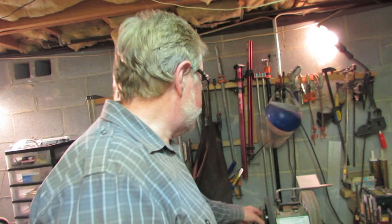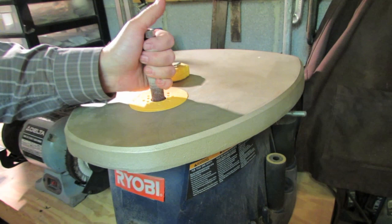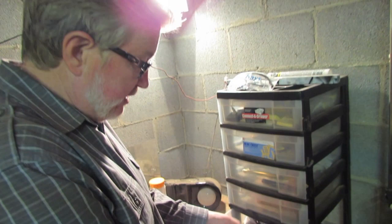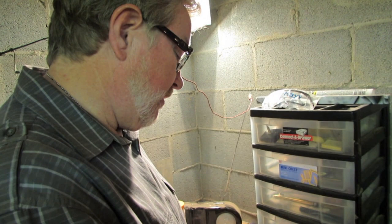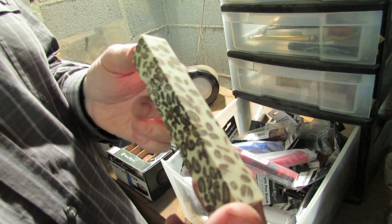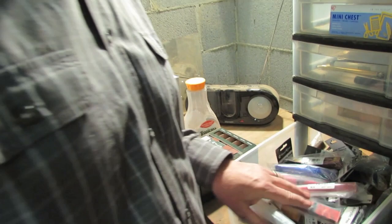Back over here is a sharpener — it's a Tormac Super Grind 2000 sharpener. I have a spindle sander here that I use from time to time, though I very rarely use it on pipes anymore. I have a grinder right here. Over here in this drawer is my stock of acrylic blanks — and a little secret — I get these from my woodcraft store. These are actually pin blanks for pin turning, but I use them for making stems that people want. As a matter of fact, you saw something like this on the pipe I did for Sarge. This one right here is actually made of impregnated coffee beans in the acrylic — I don't know when I'm going to use it, but I will eventually get around to it.